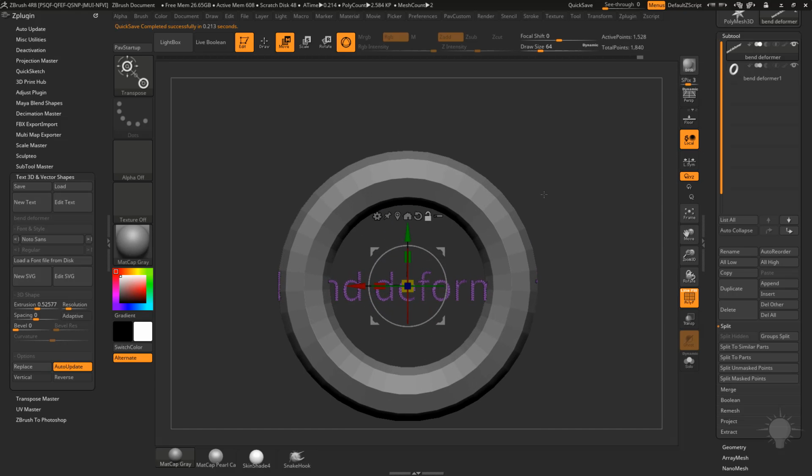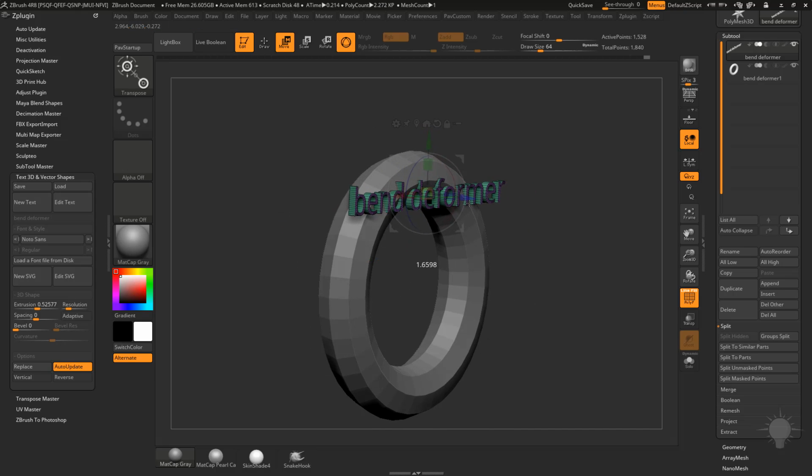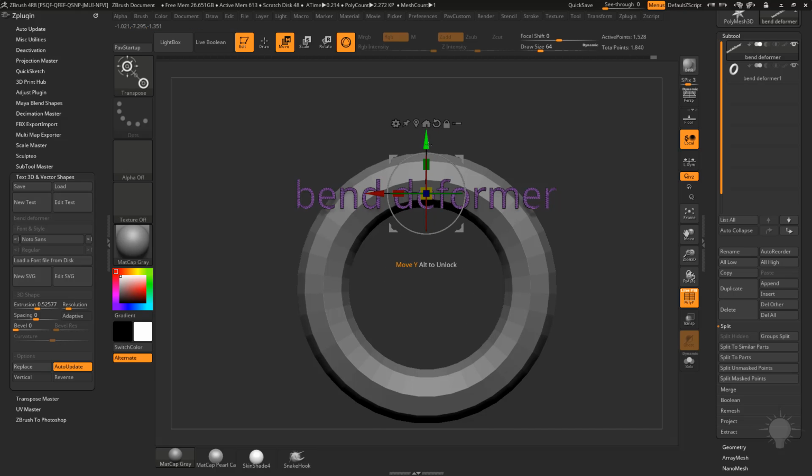Let's go ahead and position this geometry first. I know it's going to deform from this top area here. So I'm going to push this up here and pull it out so that it's about where I want it to start from. And let's say we wanted to go halfway around this ring, starting over here and then going all the way over here. So what we can do is go back into the gear.